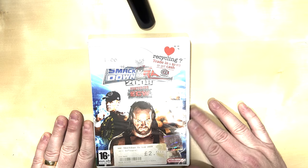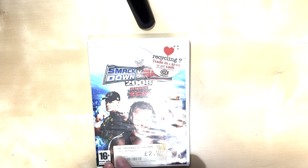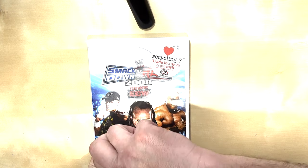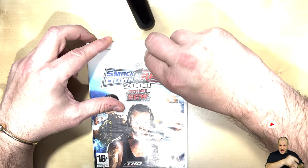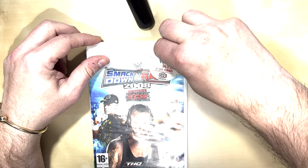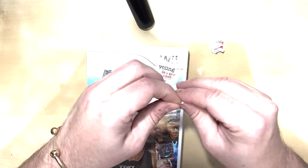Let's do a close-up and get removing these labels. I've got this game here — Smackdown versus Raw 2008. I'm just going to start by removing the stickers generally. Some of them just peel straight off. The ones with the price and description, I find, are pretty good — they're not as sticky so they don't leave much residue. These main ones though, people always struggle with these — they always leave a sticky residue behind and they break and split. So what I generally do is try to get as much off as I can, but you can see it leaves the under layer there. Not to worry, because with the stuff we're going to use today, this will sort it absolutely no problem.